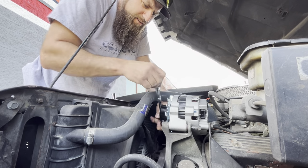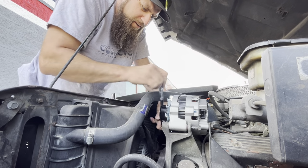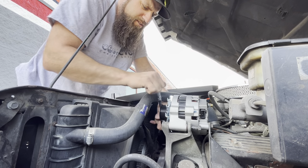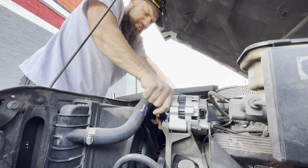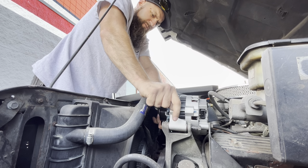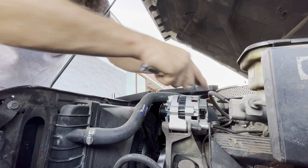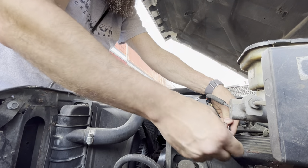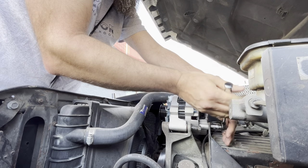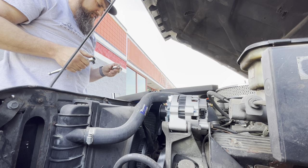This is the easiest alternator swap of any vehicle I've ever owned. But this is why I like owning older vehicles, because it's just really easy. Get in here and swap it out pretty quickly. Torqued. All right, back over here. Tighten this sucker up. Torqued. All right. Now done with that.